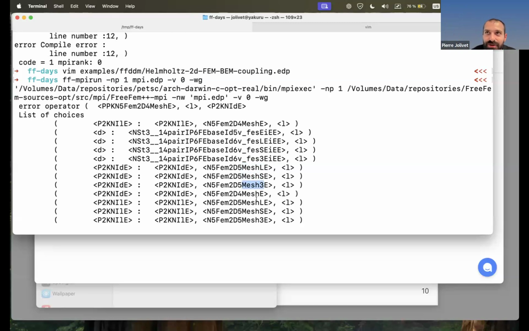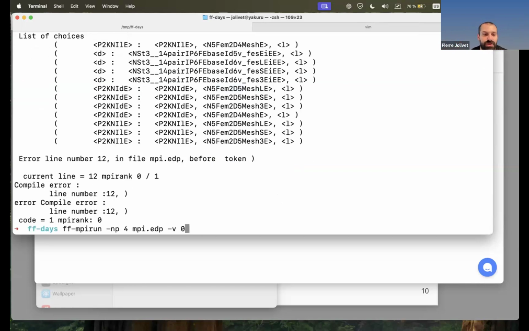Does that answer your question? So what you most often see is basically FEM2D mesh, FEM2D mesh S, FEM2D mesh 3, KN. KN is always a single-dimensional array. KNM is a two-dimensional array. So actually we can try this.